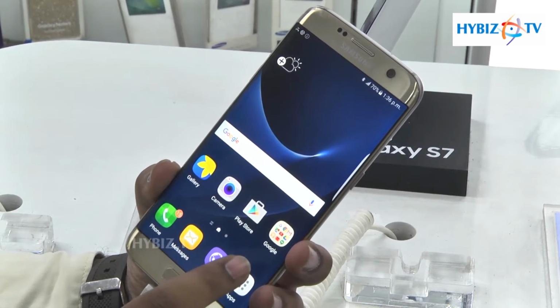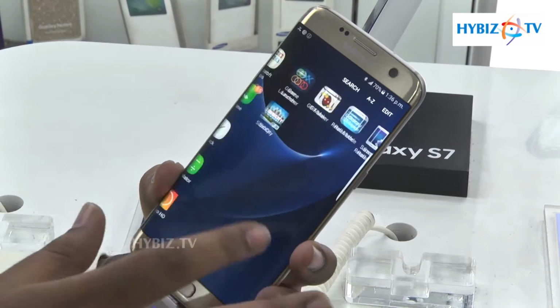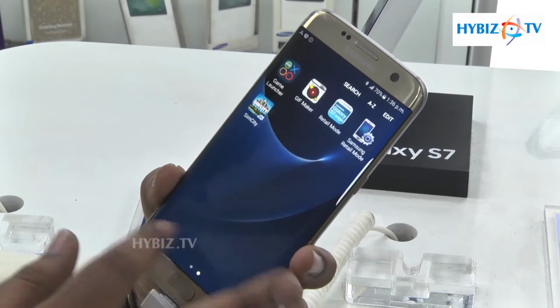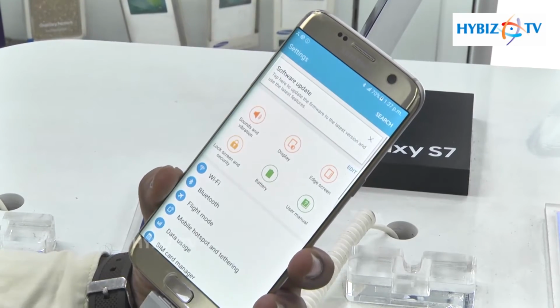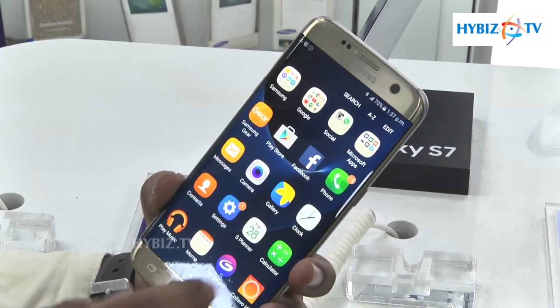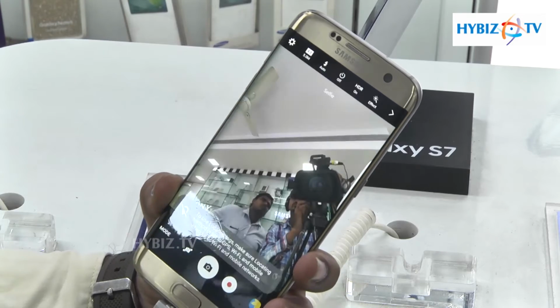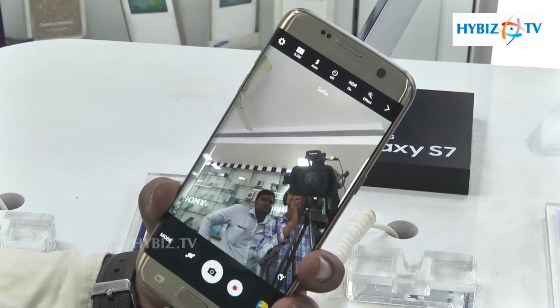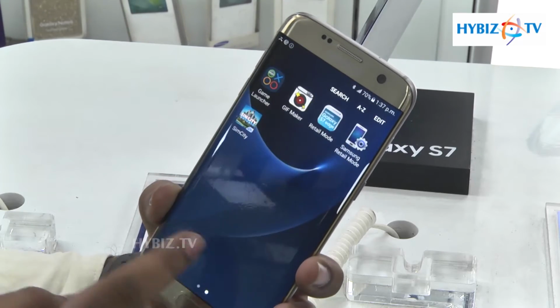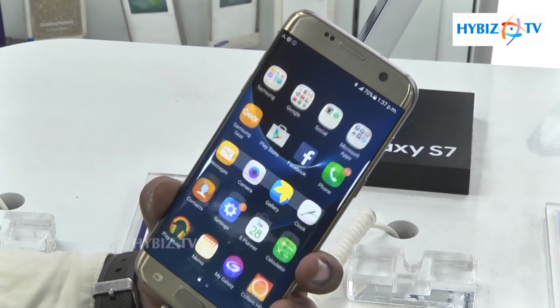This is the Samsung new phone S7 Edge, which was launched just recently in April. It has got a 1.8 GHz octa-core chipset, 4GB RAM, Quad HD display, a 12 megapixel back camera and a 5 megapixel front camera for selfies. It has waterproof capacity and it has double SIM support also.